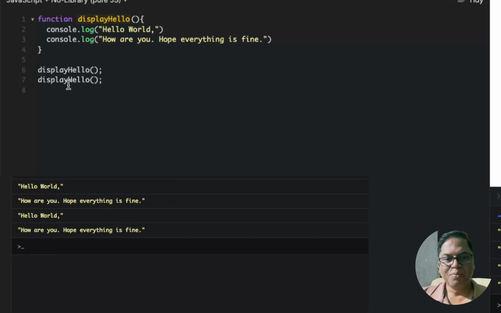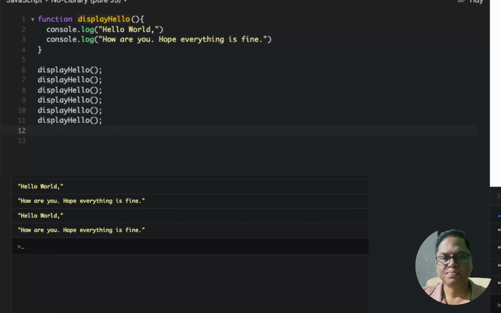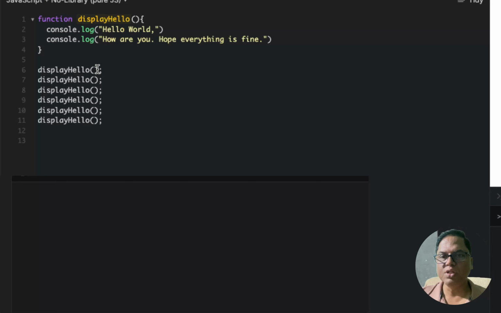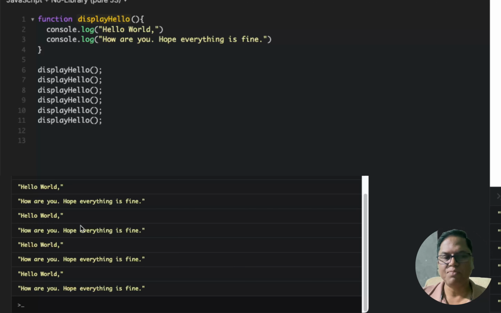Okay, that is the use of a function. Suppose we want to write it again, then again we can simply paste the function. Okay, so now look here, we wrote the function 1 2 3 4 5 6 times, so it will display the output 6 times.